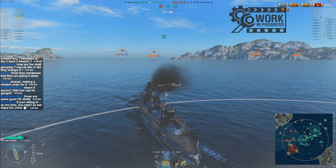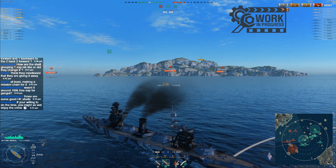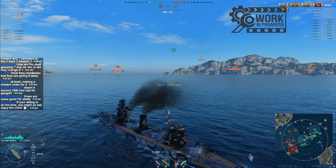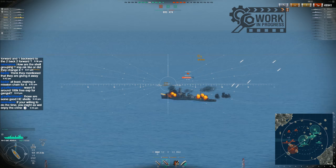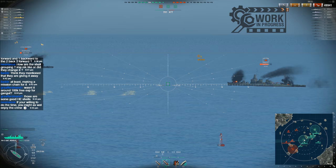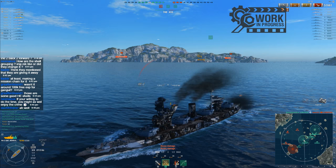All stop and back up. I think I'm going to go out of the smoke. Break away, start turning — need to angle against those 16-inch guns before Mutsu realises what's going on and gets them around. He has got the guns around, so I need to get angled before he can reload. Come on, beat the reload. Lock on Furutaka — the problem, of course, is it's a battleship, so it kind of turns the ship faster than the guns. That was Mutsu, I think — patch that up.